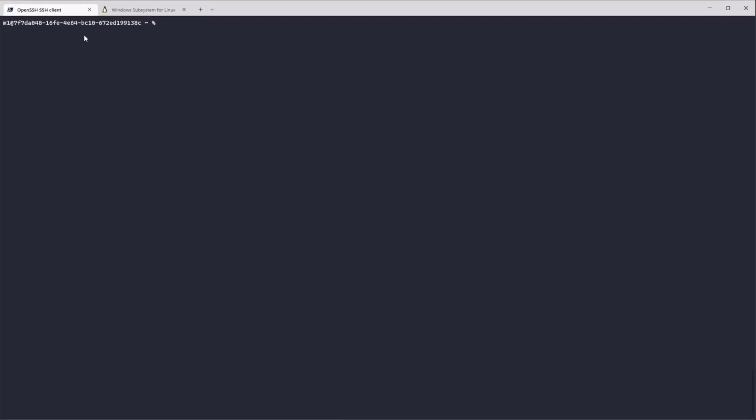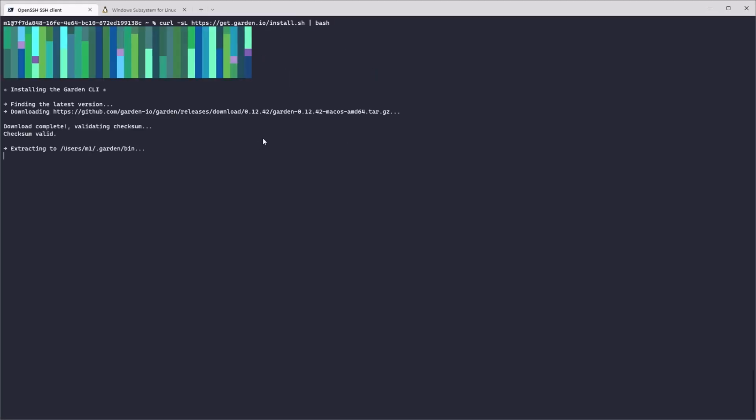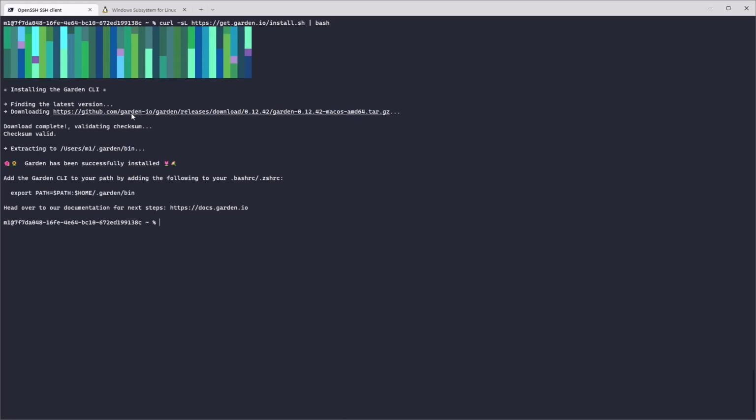You'll start by opening up a terminal, pasting in this curl command, which I'll put in the show notes. You'll see some pixel art and a message that Garden has been installed. Now, if you try and run Garden immediately after, you'll see this message that the command hasn't been found. That's because your operating system doesn't know where to find Garden. So we'll need to copy and paste this export command that the Garden CLI spits out.